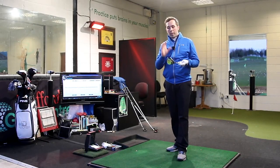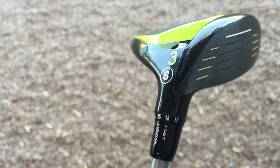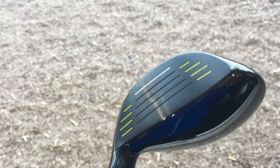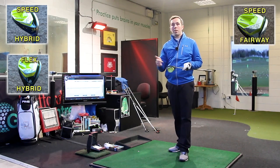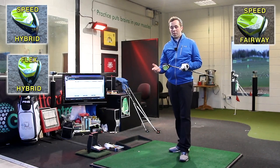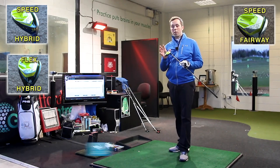It definitely feels nicer off the tee, but most fairway woods do. It just looks phenomenal — it really does look amazing. I think it's got great adjustability. It's very bold, so it's going to appeal to a lot of people's eye. Yet when you turn it back over, it's not ridiculously bold — it's not distracting your eye. I'm certainly toying with the idea of putting it up against more testing with some three woods I'm currently using. Definitely this one — stay tuned.